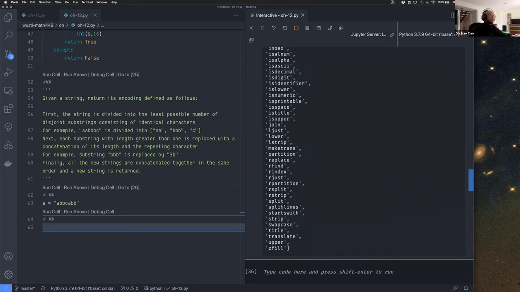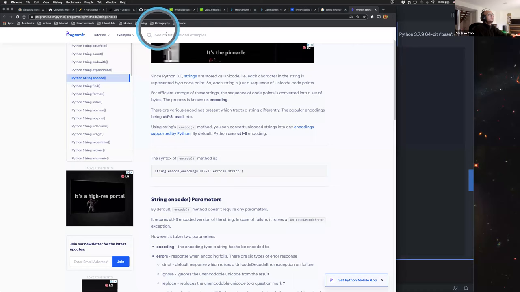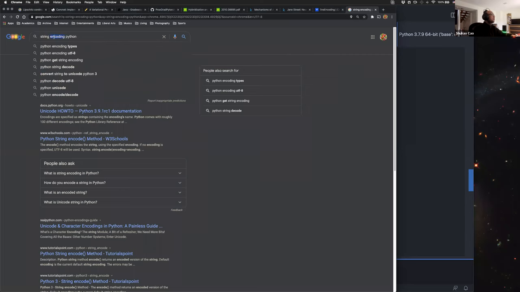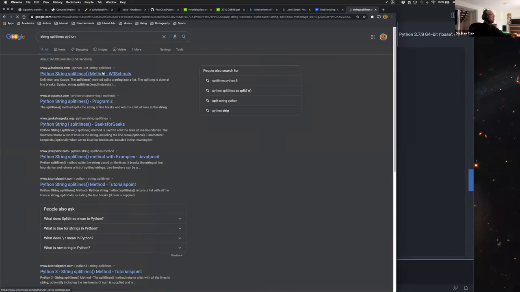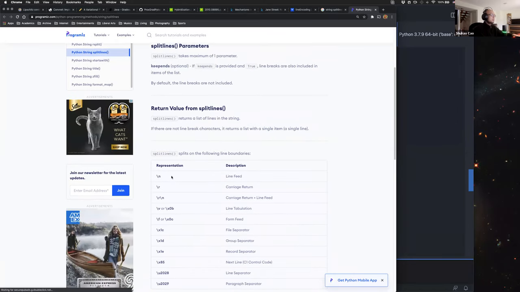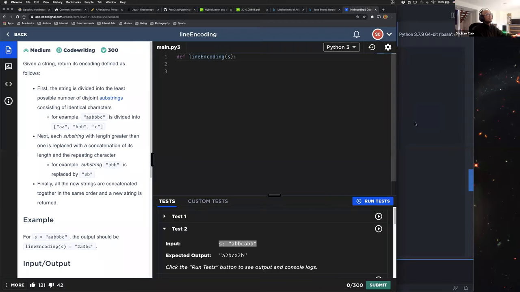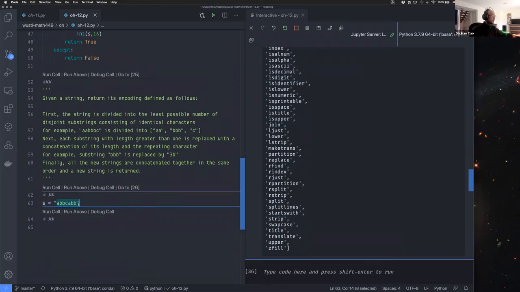I think we need to check. Let me also check what splitlines is. Let's check string splitlines, Python. It says splitlines takes a maximum of one parameter. If keepends is provided and true, the line break is also included. Ah, I see. So you need some line breaks right here. I see. Okay, then it doesn't work. I think I have to manually implement the split for this.